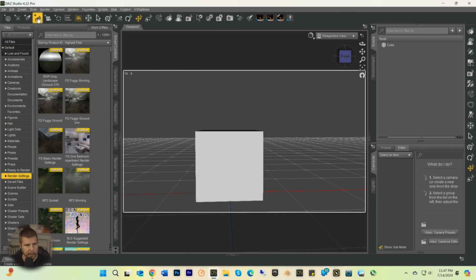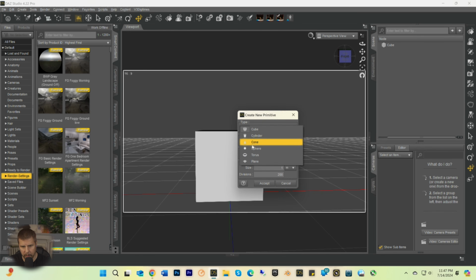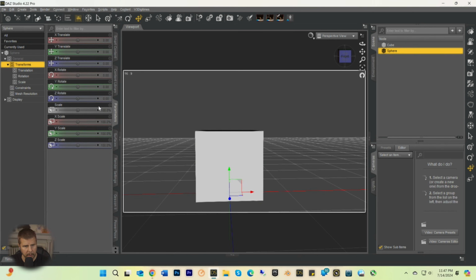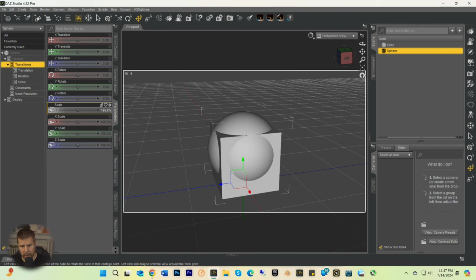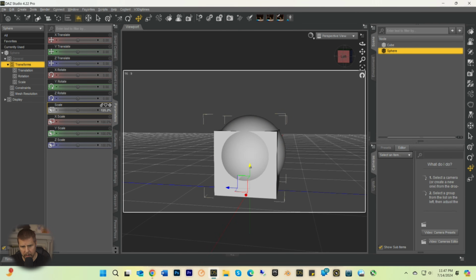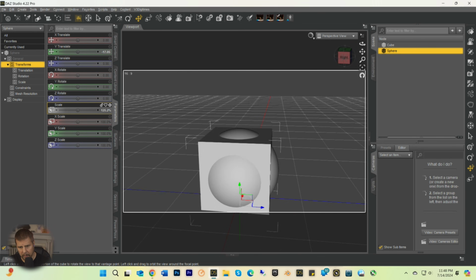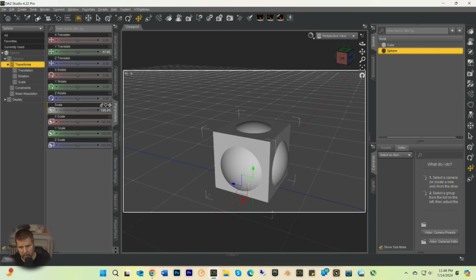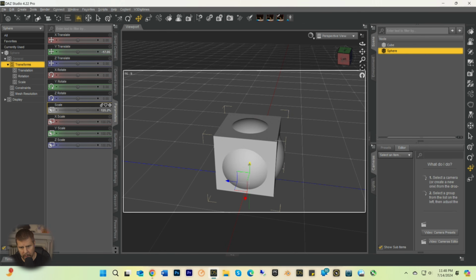A sphere with 100. Okay, and let's scale the sphere up some. Scale up the sphere. All right, and we'll bring it down some. See what this looks like. I guess that's okay. Let's see the bottom here. Bring it up a little more like this.